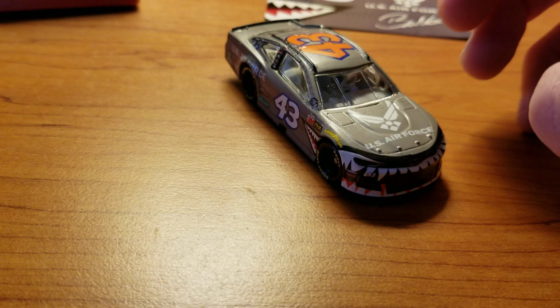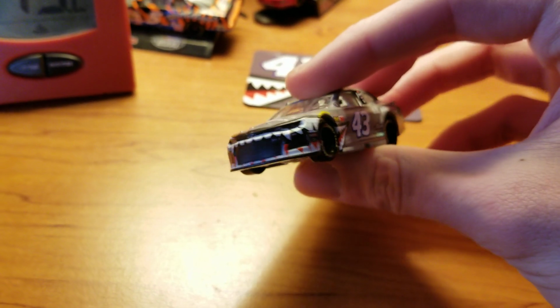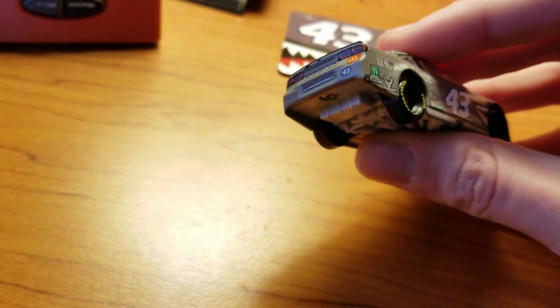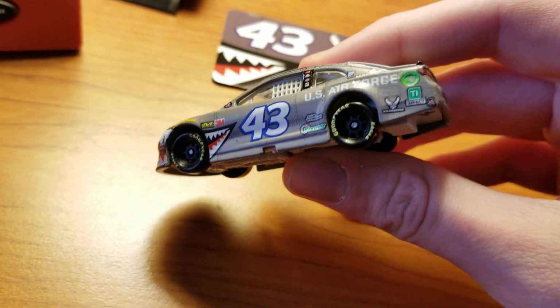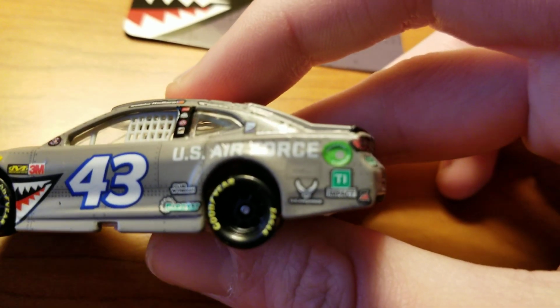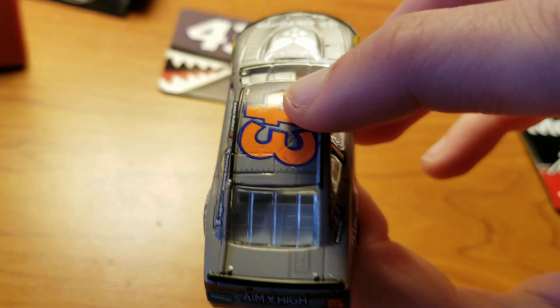And main color on this is that gray. And you just see the decal of the giant mouth with the very menacing teeth on the front there. And that's about all I can describe this paint scheme as, because the rest of it is just that really nice metal design, as you can see. Kind of have some sort of compartment there on the quarter panel, but really, really good looking. Because the whole car is pretty much like a design, but it's really cool.